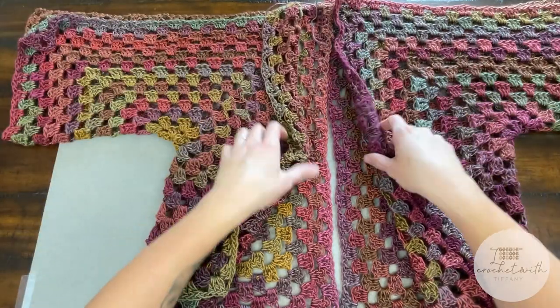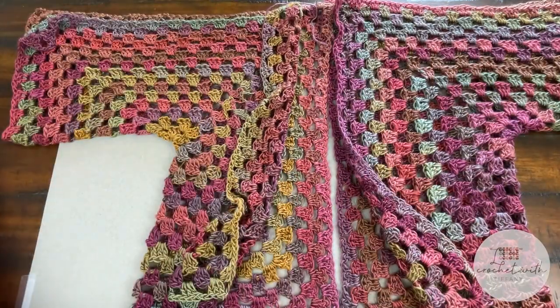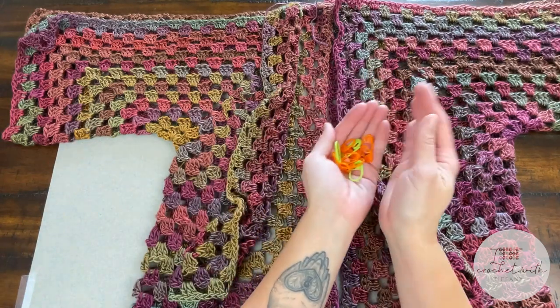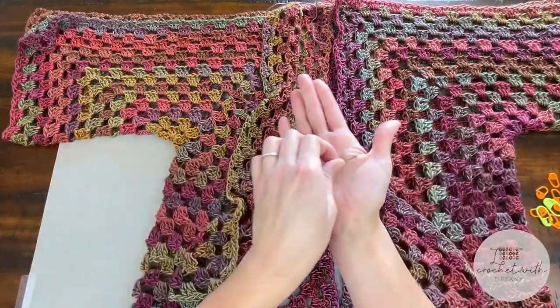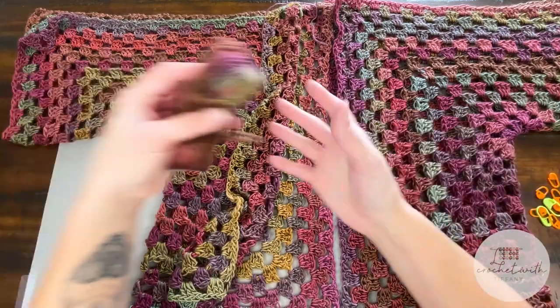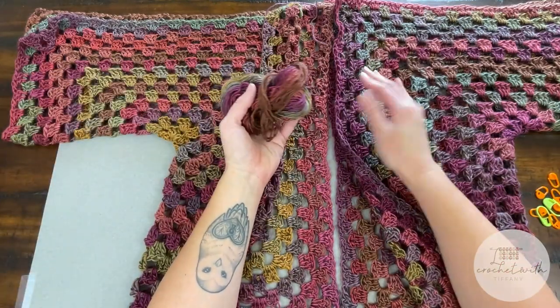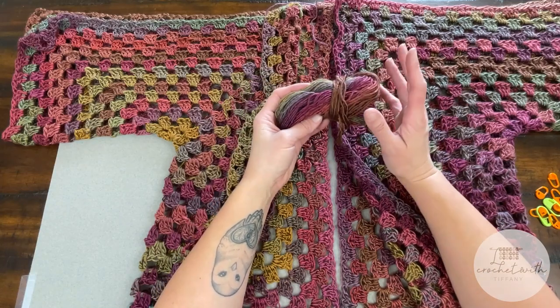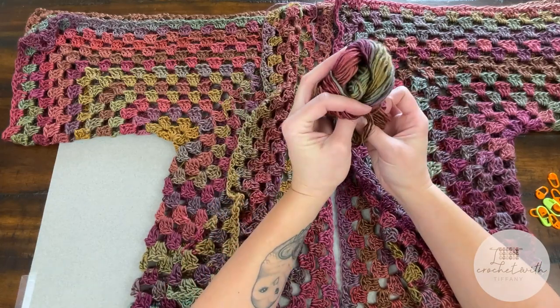So what you're going to need for step two is a whole bunch of stitch markers. So you're going to want a whole bunch of stitch markers, and you're going to need a yarn needle or tapestry needle and your yarn. So for our project that I'm working on, I'm using just a self-variegating or self-color changing yarn in the same skein.